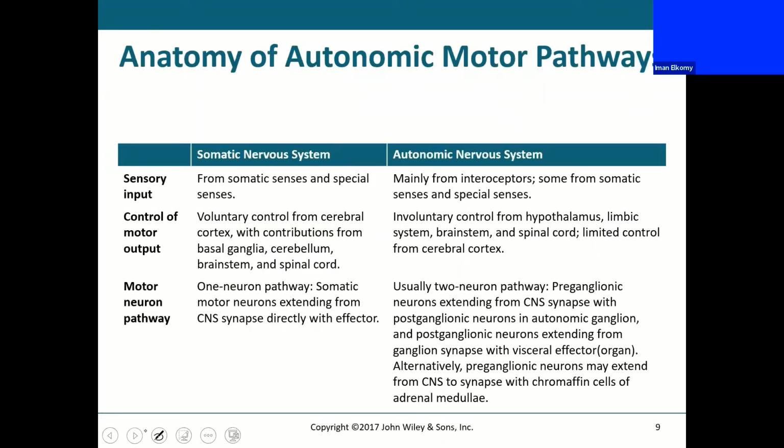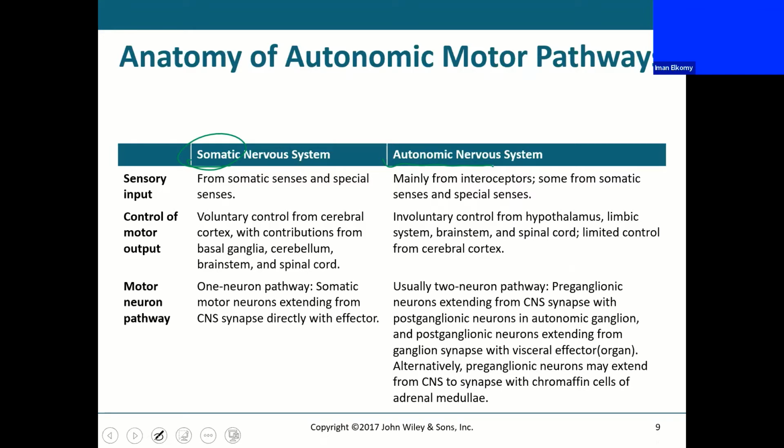All right. So, this is probably the first time where I'm actually going to take the time to go through these charts because there is important information in here. Okay, so this is not where we're going to skip over the charts and ignore them. We're actually going to read through them. Over here, you have the somatic nervous system. Over here is your autonomic nervous system, and we are just going to compare the two. The left side should all be stuff we know, and then the right side is the stuff that we're learning new.